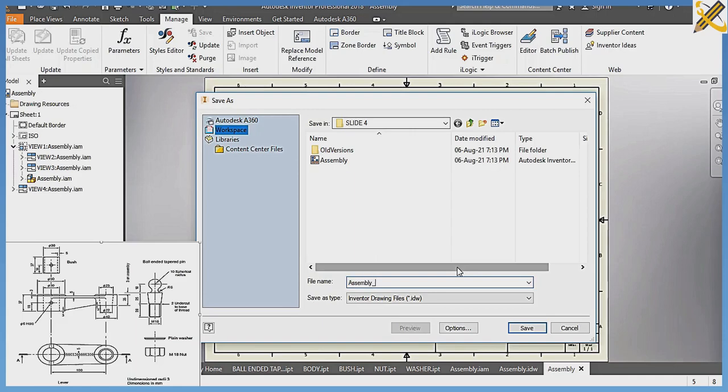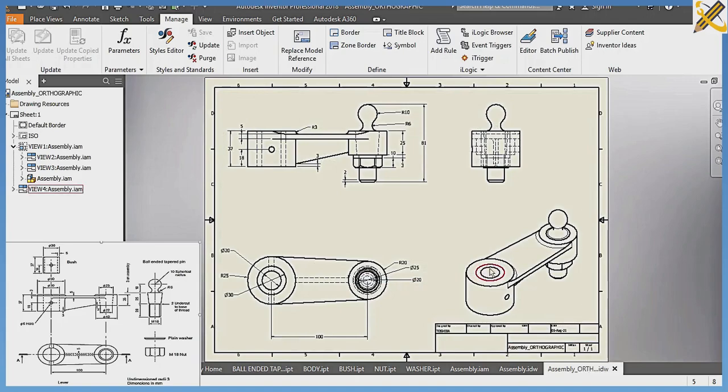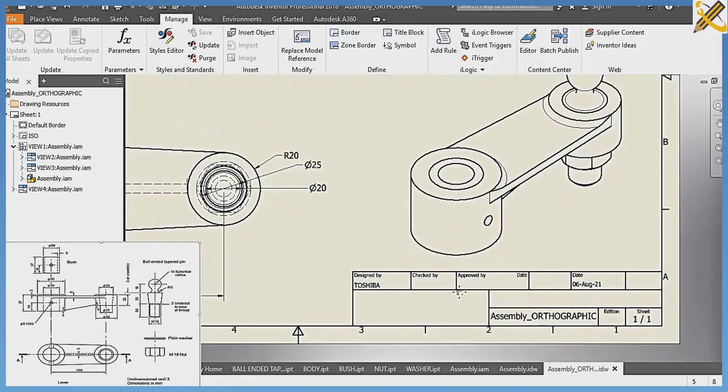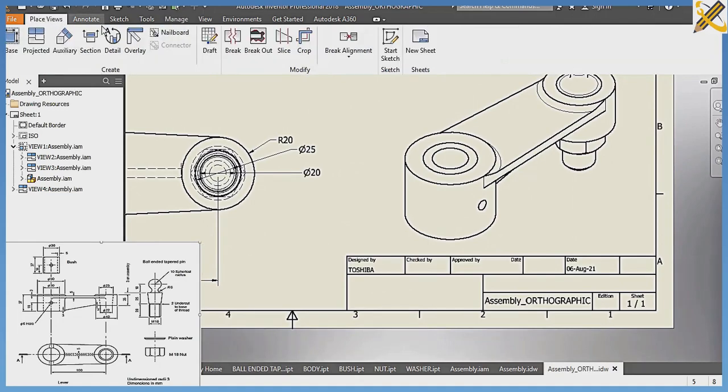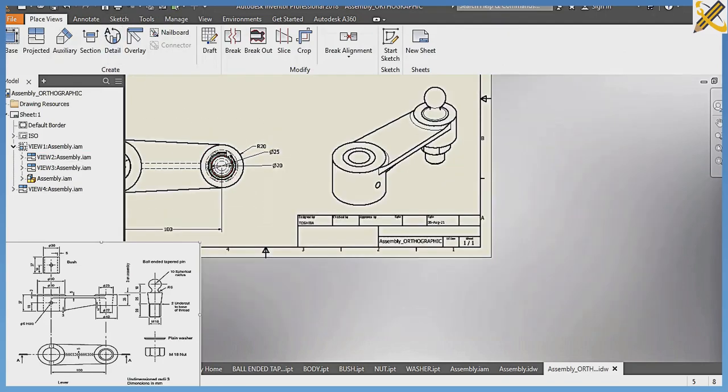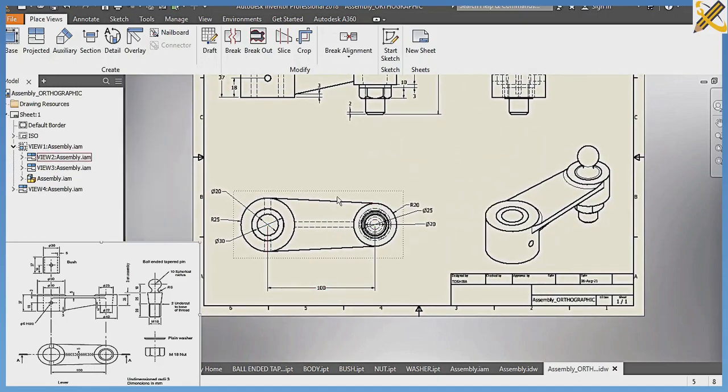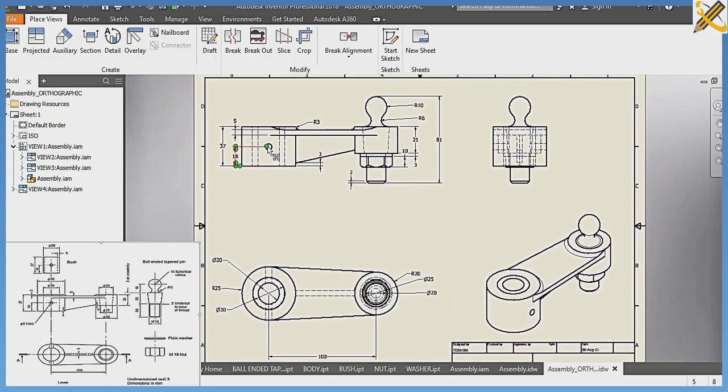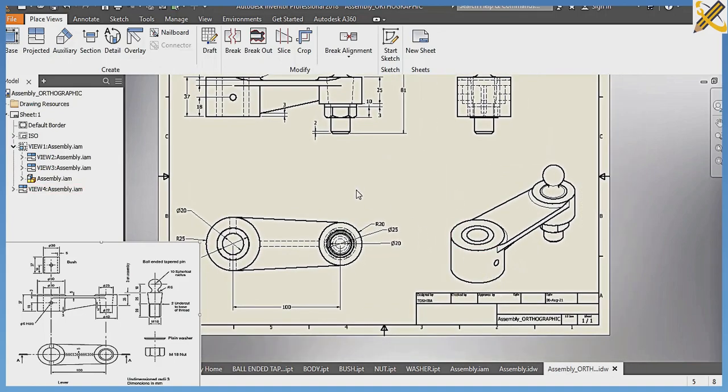Control S. We can name it assembly underscore orthographic. Alright, save. You can name it anything of your choice, it's not necessary you name it the same way I'm naming it, so that the man won't say maybe these people copied. Also, if you are doing your own, you can change the painting and those materials. And for example this 100 I place here, you can place yours at the top. Just make it diversified. Like this 18 I put at the bottom, you can measure it from this center to the top. Just make it different.